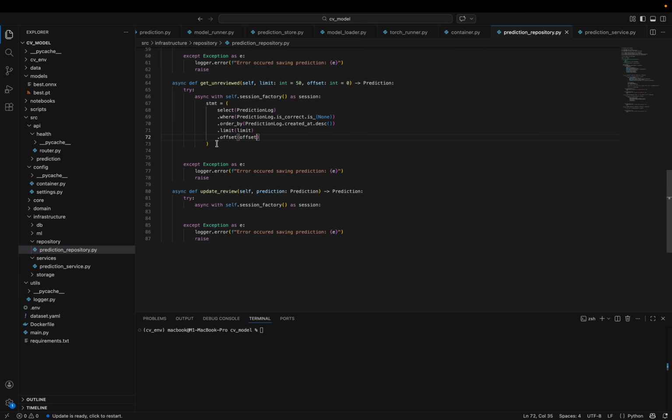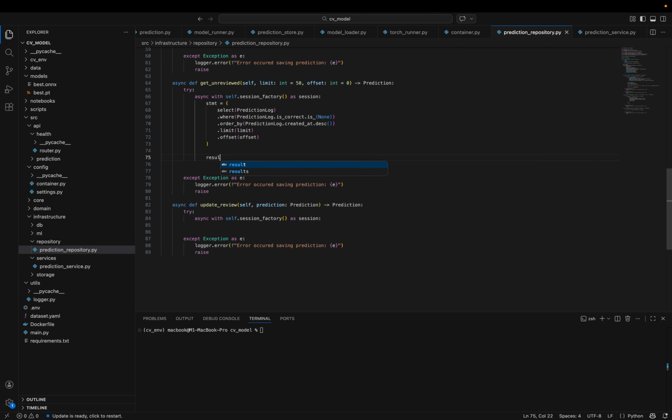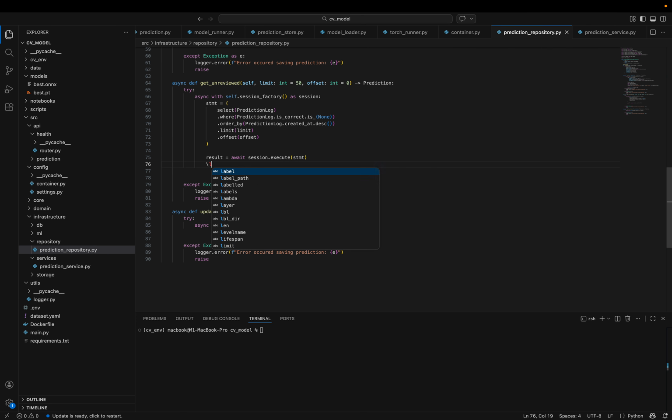We then say results is equal to await session dot execute our statement, and we then say logs is equal to results dot scalars dot all, which returns all the results.